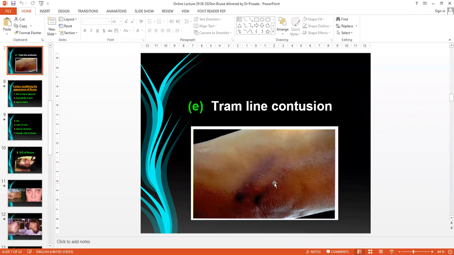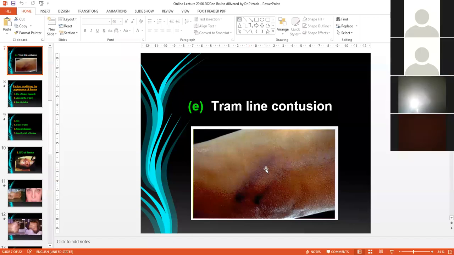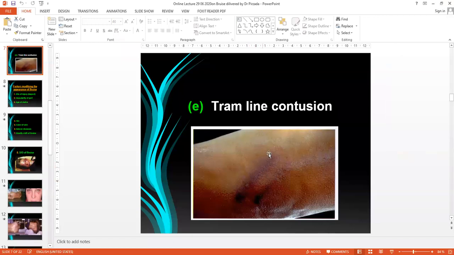The blood displaced from this area and from this area accumulates in this area, leading to redness of the area. These lines show the pattern of the object applied on this area, giving an impression, a pattern of injury, parallel lines which look like tram track appearances because of displacement of the blood due to the force applied on the skin. So the blood is displaced on either side, giving the discolored area. This is one type. Another we call the tram line contusion.